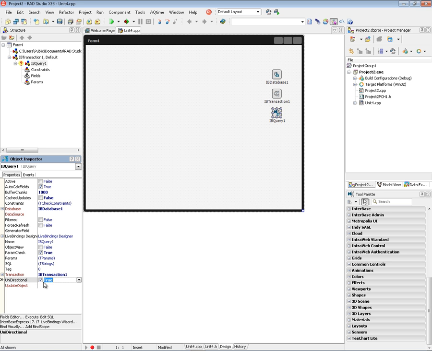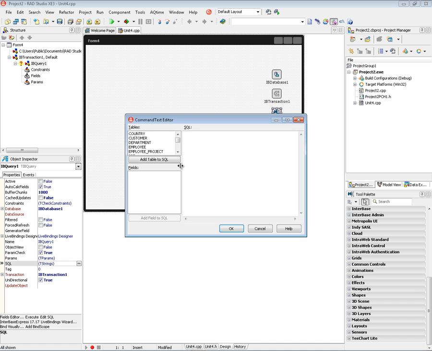You're reading through the data, doing calculations and other things. If you want to edit on the form, you'll want to turn off Unidirectional. Then the InterBase components will cache the data in case you need to go back and make some changes in your user interface in your application. In this case, I'm just going to read through and display the data.